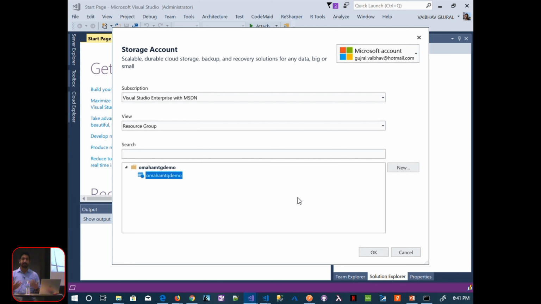To give an example, let us consider we have a queue trigger where, if a message is received on a queue, it should trigger our Azure function. What the scale controller does is it monitors our queue storage. It sees basically two data points. The first is the number of messages on the queue, and the second is the age of the oldest message on the queue. Based on that, it decides whether it should spin up more Azure function hosts or not.